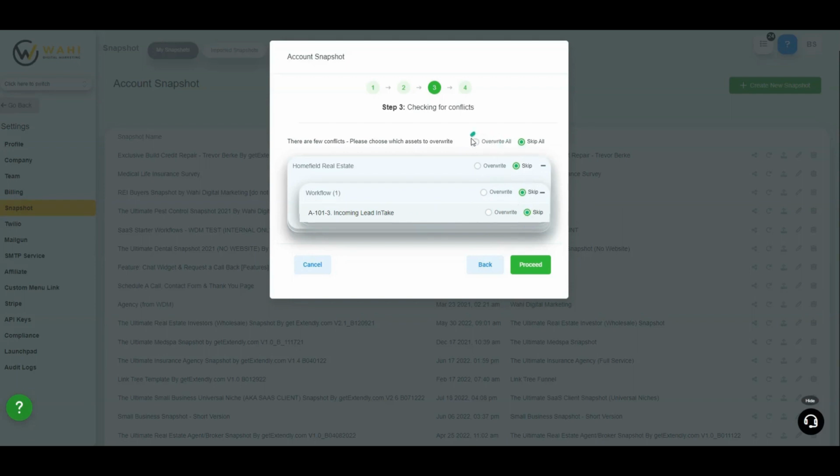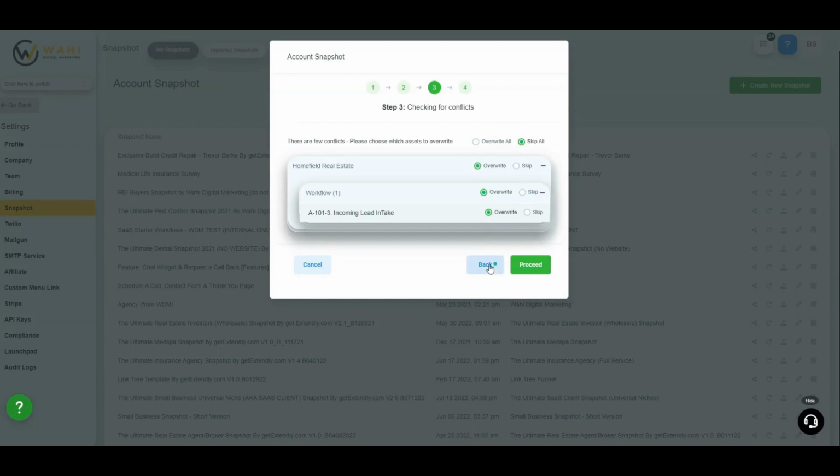I would try your best to avoid this overwrite all button. I haven't tested it lately, but at the time when I did test it, when I did click override all, it ignored the options that I had selected, that I only want to load in this item, that item, and that item, and it had actually overwritten everything inside that account. So try to avoid that. We'll test it again to see if that flaw is still there or not. But otherwise, simply take the extra clicks and just click overwrite here and hit proceed.